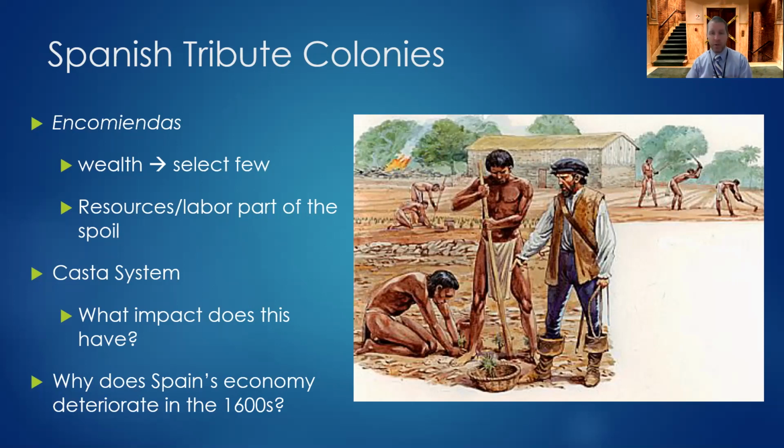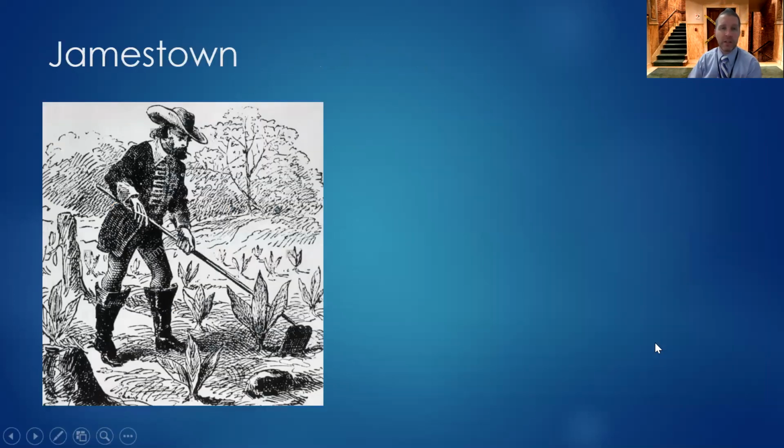Compare to English, and we're going to start with the first and most basic of those, and that is Jamestown. What I want to do here is take a pause, and there's a video in this assignment that I want you to click on. I think you call it Jamestown, or I don't know. You'll be able to see it. It's the first video, and the very first and most important question is, why does Jamestown fail?